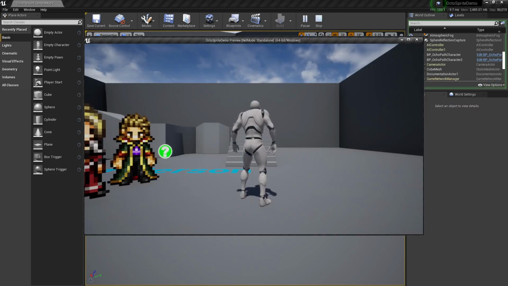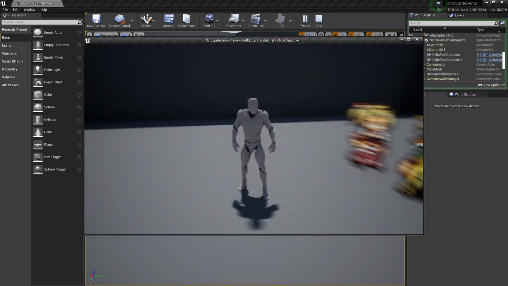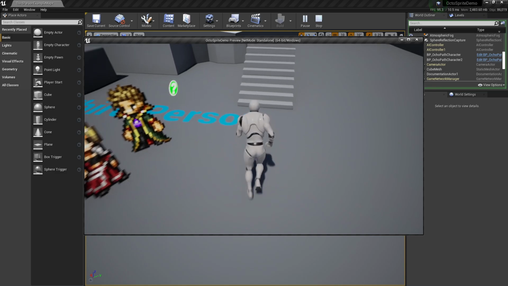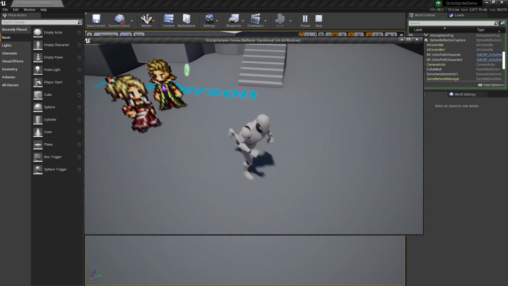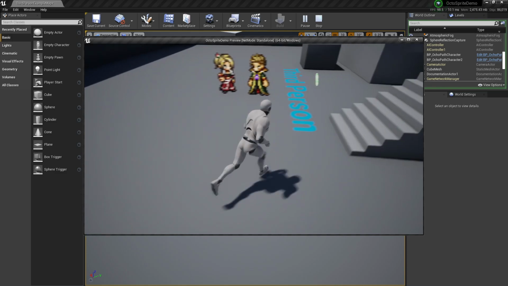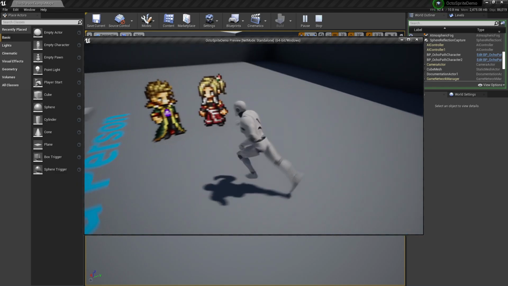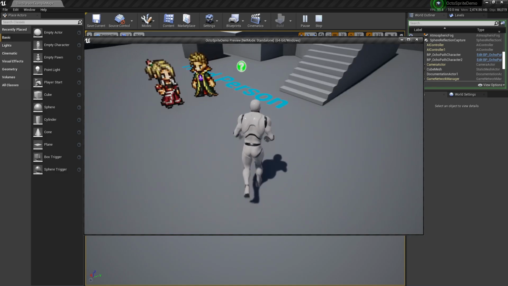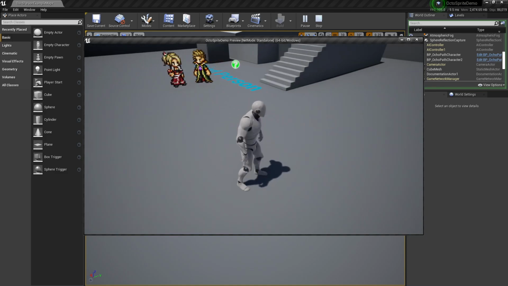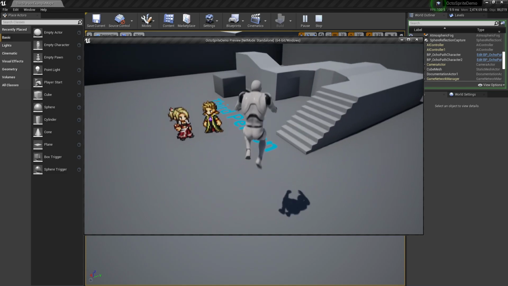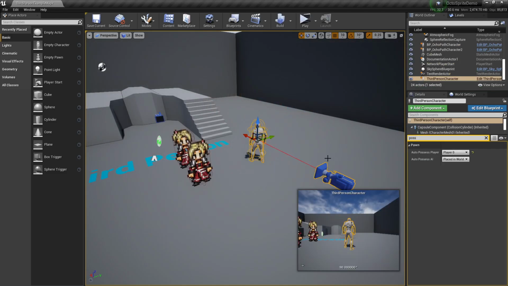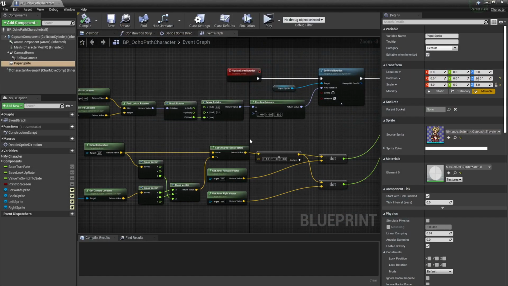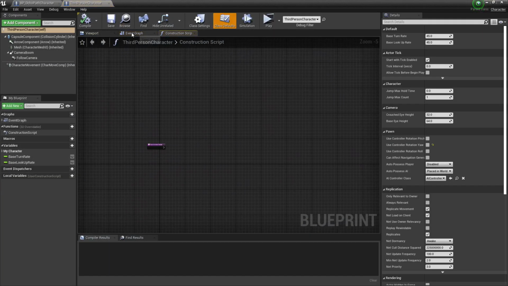And if I play, this character already has a camera that rotates with the mouse. It already moves with W, A, S, and D. And you can see that it works even if I'm not using a character that is using a sprite. And well, it jumps and everything. So what I have done is duplicate this blueprint that contains only input code.